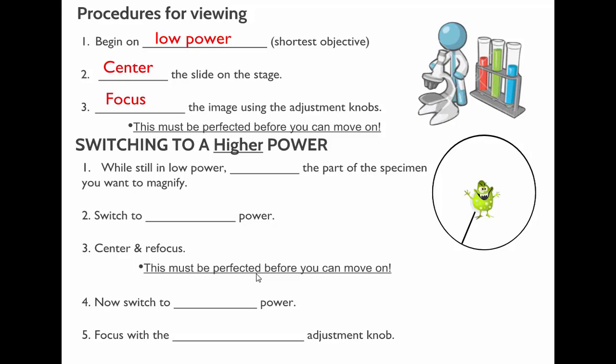Once you have it under low power, and you want to see it closer under medium power, you have to be sure, first of all, that it's in focus and centered. Because when you switch to medium power, you zoom in right on the middle of your field of view. If this object we're looking at was way over here, when you zoom in, you wouldn't see anything. So you make sure it's in focus, you make sure it's centered, and then you can switch to medium power.